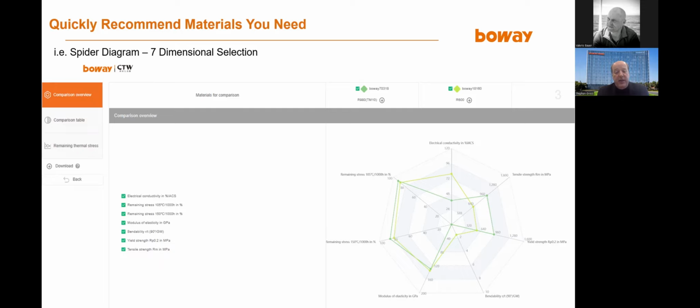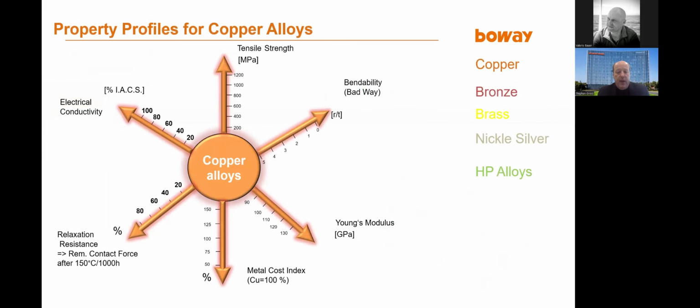Even differentiating here between two different areas of stress relaxation, 105 and 150, gets you an idea of the performance of the alloy. So when we look at copper alloys, we can state we don't look just at tensile. We look, for example, at conductivity and formability. This would be the result of a typical pure copper. So relaxation, just forget it. The metal cost I just put here as an index at 100. And you can see the Young's modulus I cannot really influence.